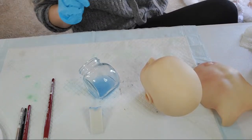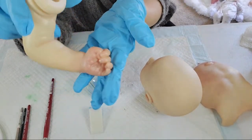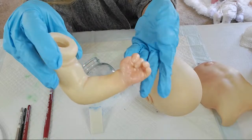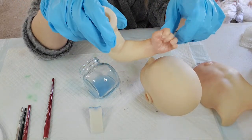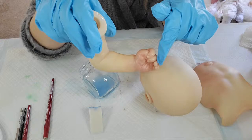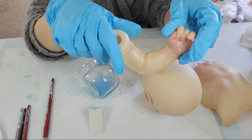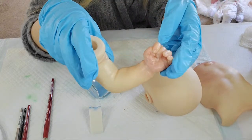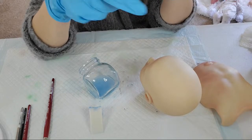Yesterday was actually really hard for me to do. And to be honest, you guys, I feel like his hands didn't turn out as clean as I would like them to. I actually was running into issues with Ashley and Darren's hands because I started blushing. I did first blushing and creasing in the same step, and I think that is where I went wrong. I should have done creasing, baked it, and then done some blushing. But because I was trying to do both, I ended up getting thinner on them, and then the thinner just ended up making everything look weird. I would put the paint on and it literally would look like it was coming off. So I'm pretty sure that's from the thinner. And now I know not to do that next time.